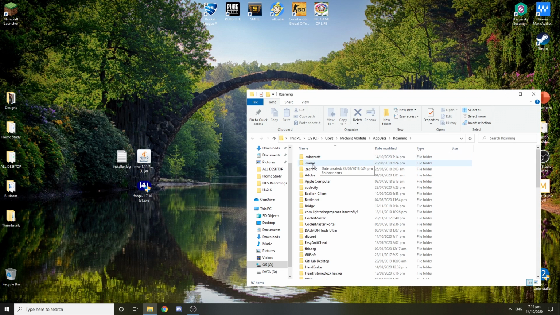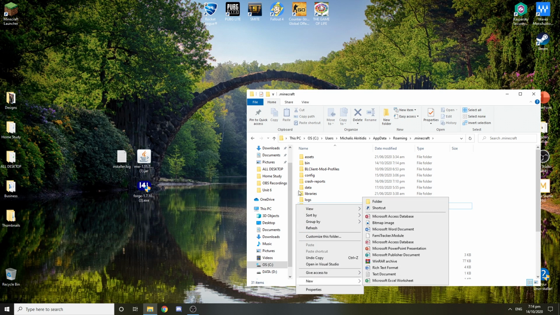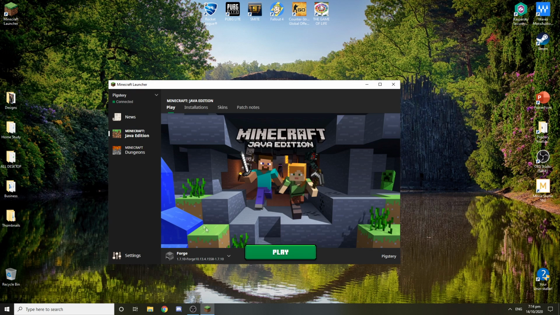%appdata%, enter, .minecraft. Now, if there is no mods folder, you just create one. You just do this, New, Create Folder, name it mods. You go here, it should be here, and you want to pop this in, the Modern Warfare file. You want to close this. Now you want to go to Minecraft launcher and just start it.